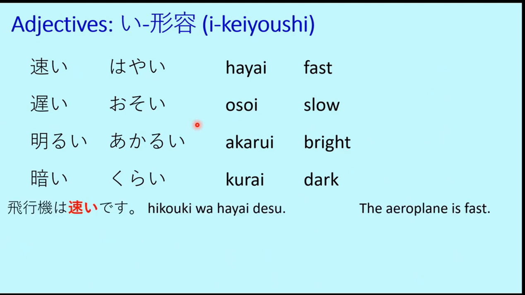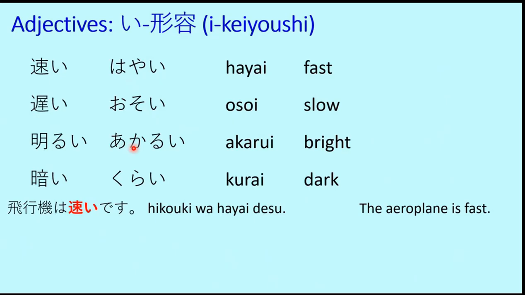Hikoki wa hayai desu. Now friends, don't get too bothered about all these kanji characters. These have been provided only for representational purposes. We are yet to do all of these and these are not part of the beginner's course. So you can simply use the hiragana for all these complicated kanji characters. That's why both have been given. This is only for visual representation so that you can recognize these just for their meaning and you need not memorize them. So Akarui is bright and Kurai is dark.